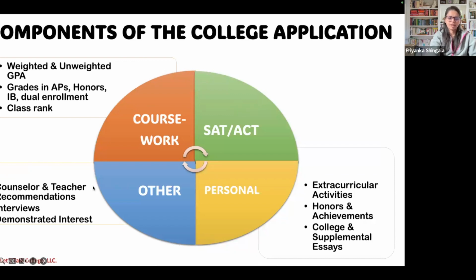And then finally, the miscellaneous: the recommendations, interviews, and demonstrated interest, which right now isn't really as relevant to our pool of individuals, but I'll give you an idea what demonstrated interest is.